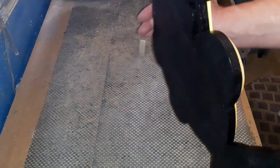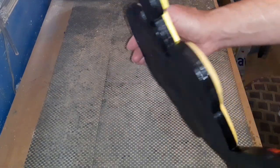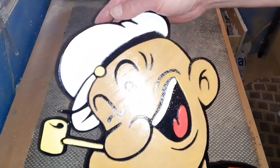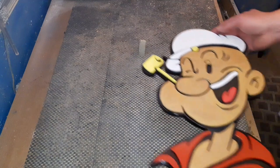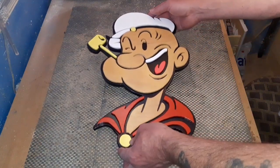For hanging purposes, I'll pop a little hook on the back. Or you could have routed out a slit in there. No problem whatsoever. And that's it. This little project is finished.